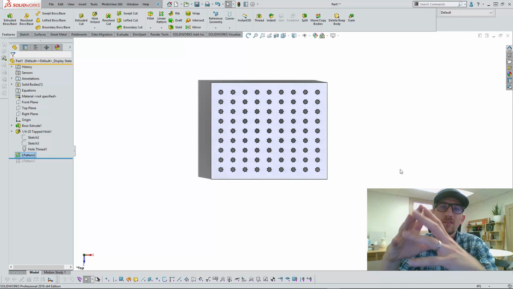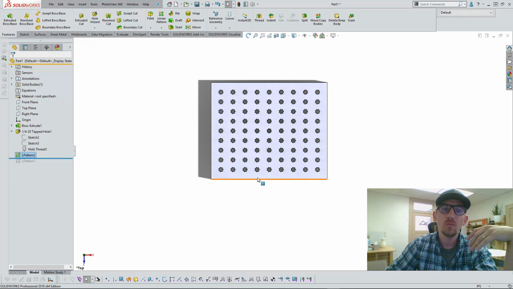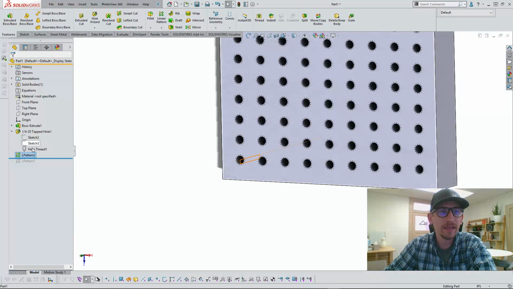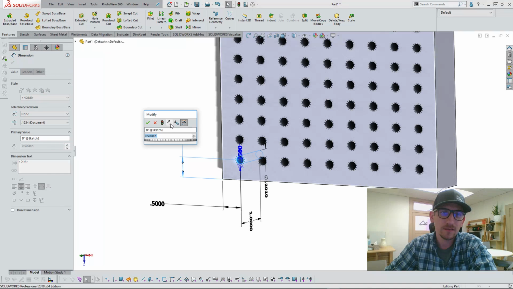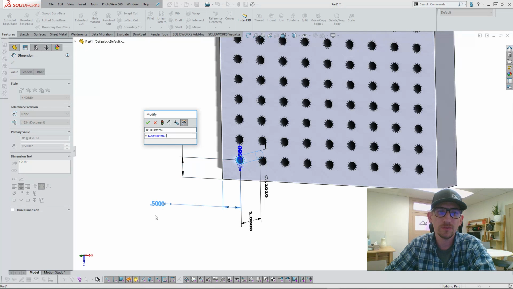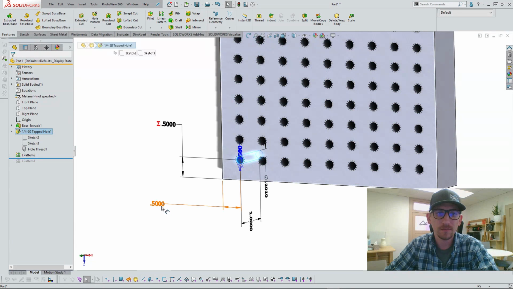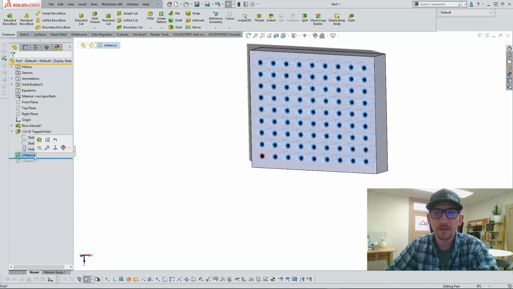Now, let's say we want to make SOLIDWORKS even a little smarter. And what I mean by that is, what if I need to change this hole to come in 3/4 of an inch, right? Well, what we can do is come in and say, all right, this hole here, let's make it to where this dimension here is going to be equal to that one there. So I just created an equation. Control Q. So if I ever change that dimension there, it's going to automatically update that one. They're linked to each other. Pretty awesome.